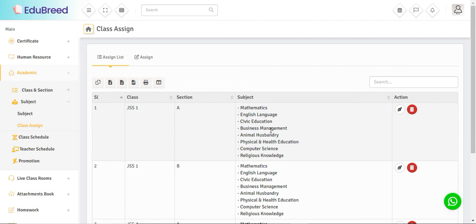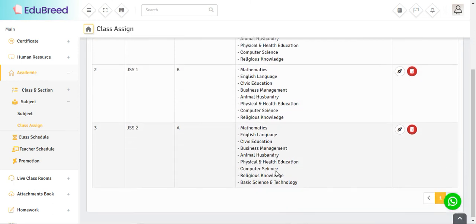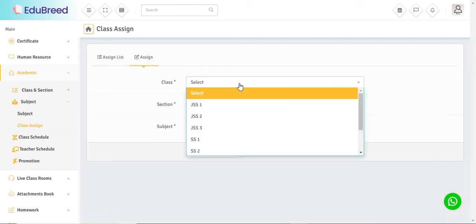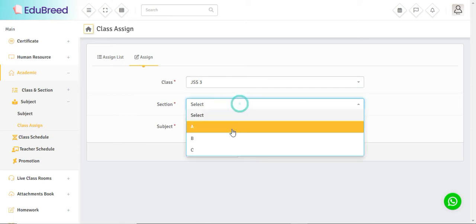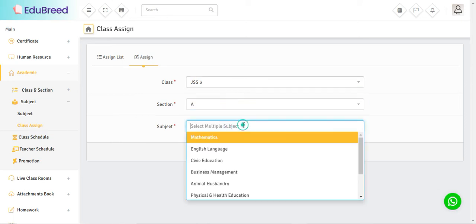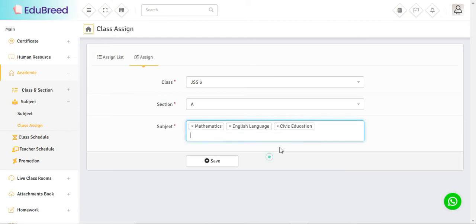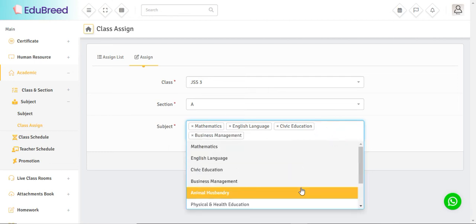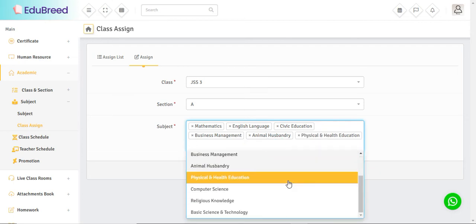You can see JSS 1A, JSS 1B, JSS 2A, like that. So that is how it's done. Let's say JSS 3 now, then section A, then this is where you select the subject. Just very simple, so straightforward.